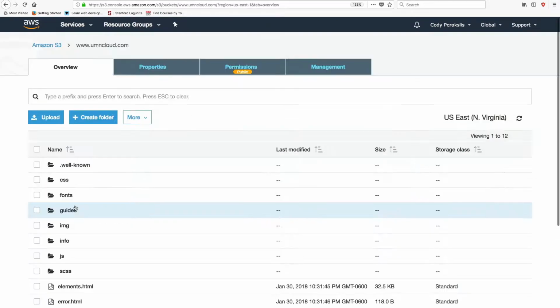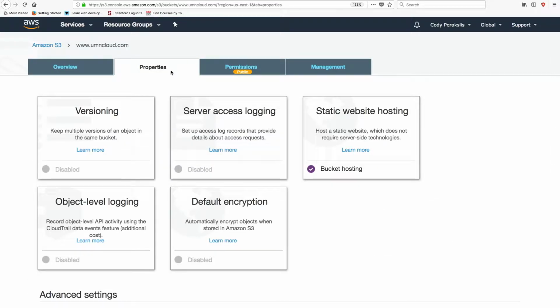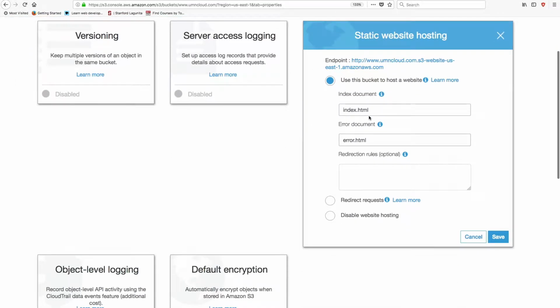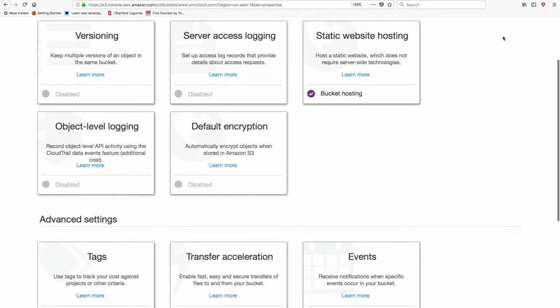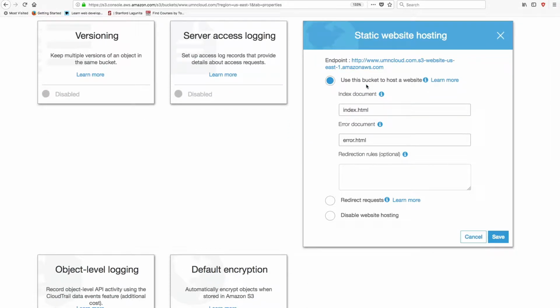So now if we go to one of these buckets, we just need to do one more change, and that is go to Properties and Static Website Hosting. You will click, yes, I want to host a static website in this bucket, and then specify what the name of the index document and error document are. What this means is whenever anyone visits your website, what it will load is whatever you call index.html. And if it doesn't work, then it will actually load error.html. And then once you've done that, you actually have your website. It's done at that point.